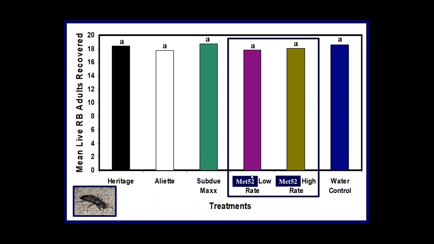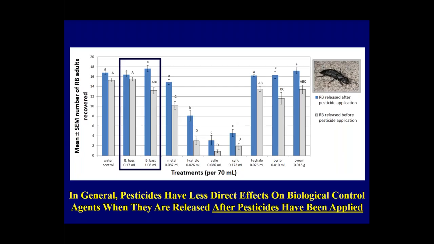Since growers also apply fungicides, we looked at three soil-applied fungicides: Heritage, Aliette, and Subdue Maxx. We also included Met 52 (Metarhizium) and a water control. The question was: if you're using rove beetles to regulate fungus gnat larvae populations and need to apply fungicides for Pythium or Phytophthora, will those fungicides compromise your biological control program? The answer is no — none of the fungicide treatments had any direct impacts on adult rove beetles based on statistical analysis.